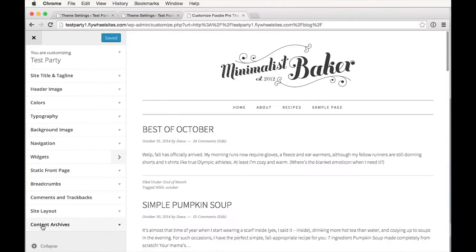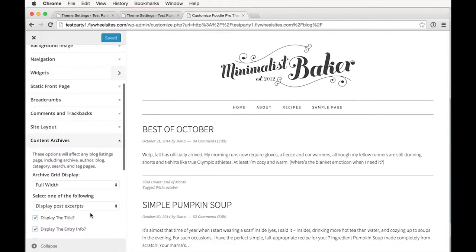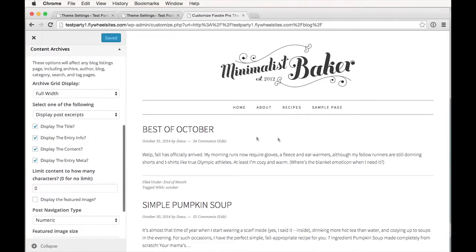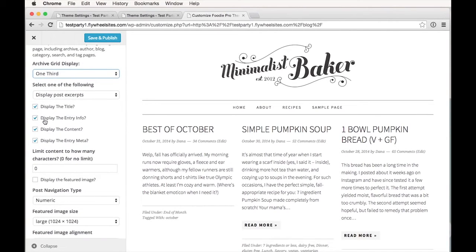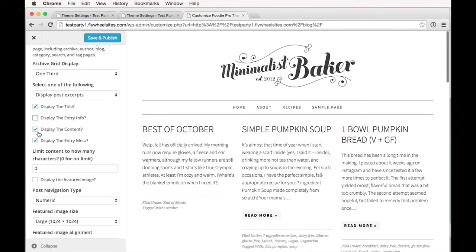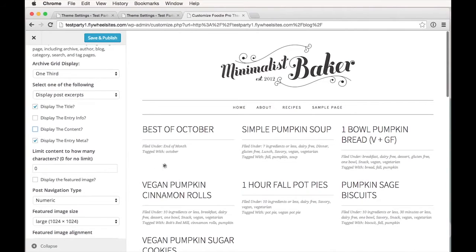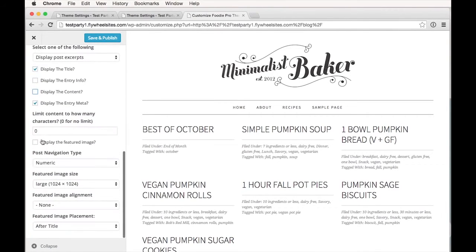And then I'm going to scroll down here to content archives. And you're going to see you have a lot of different options and things you can set up very quickly. I think for this, maybe using the 1/3 grid is a good fit. It's obviously just your style, or what ends up working for you. You can change this to make it fit your style and what you're trying to do. You can remove any of the content or data that you want. I guess these filed unders are kind of nice, but that's up to you. I'll leave them for now.